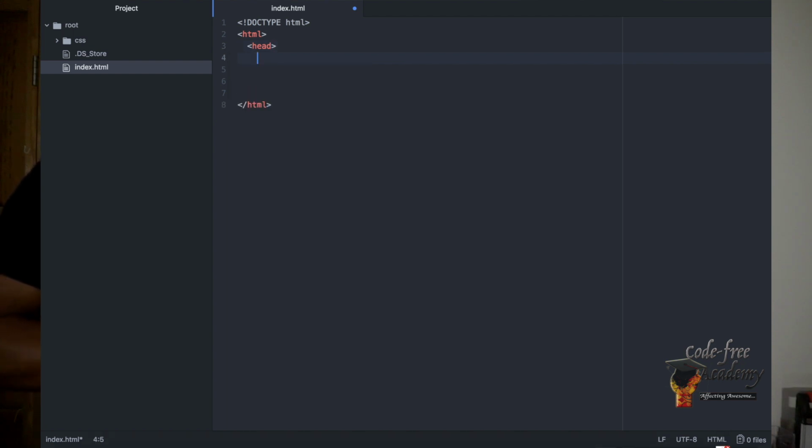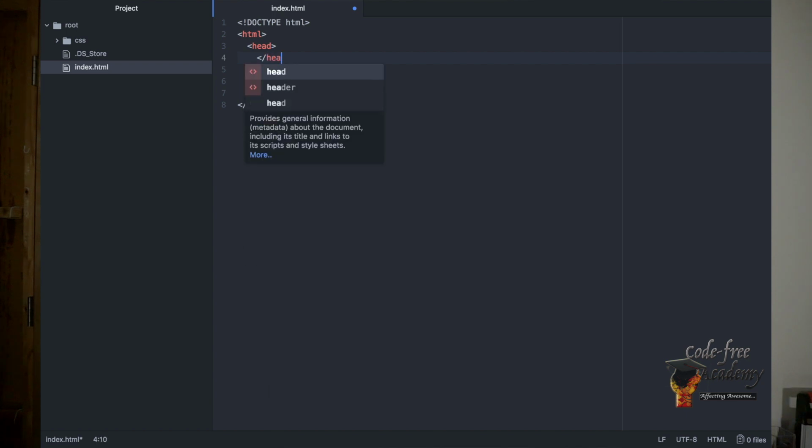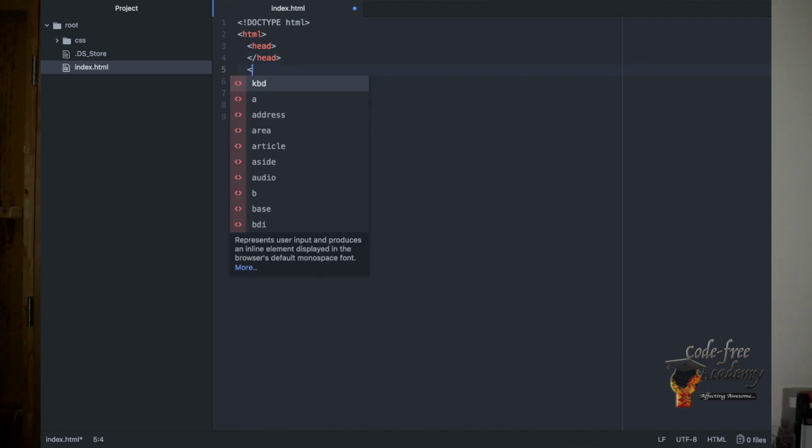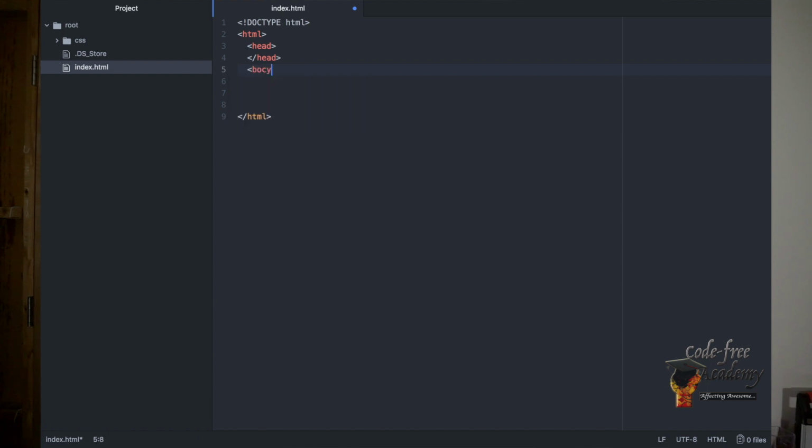Enter the opening tag head, the closing tag head, the opening tag body, and the closing tag body within the HTML element.